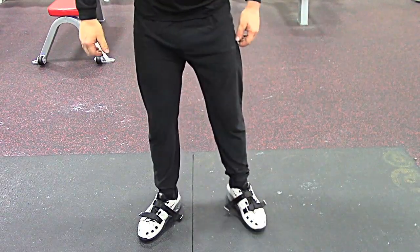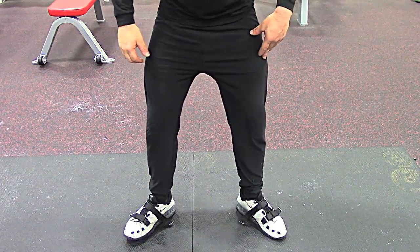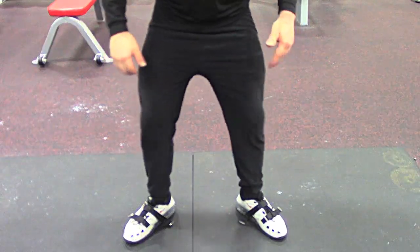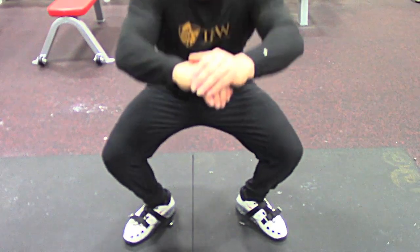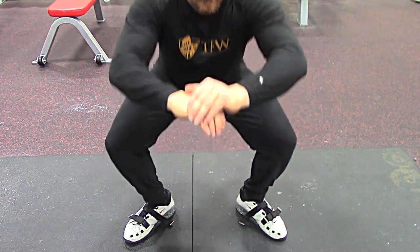Okay, so the first thing you want to observe in squatting is your foot placement. You want to basically take a shoulder width stance, flare your toes out. You want to squat, knees out, and basically make sure the angle of the knee matches the angle of the toe. As you can see here, the angle of my knee matches my toe.